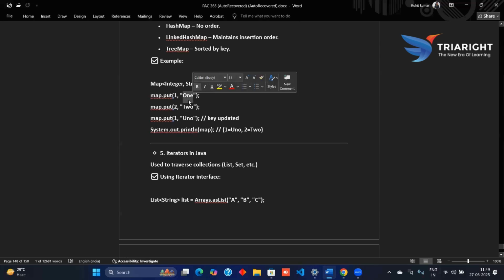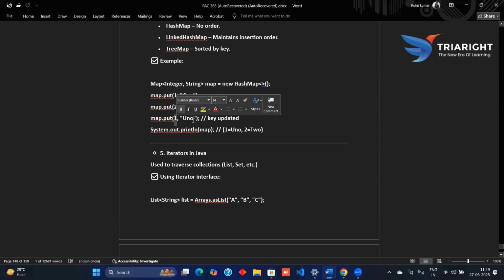We are putting another element too: map.put with 2 as the integer key, and the value 2 as a string. Now coming to the third part, we are putting map.put with 1 as the key, and UNO as the value, which is also a string.